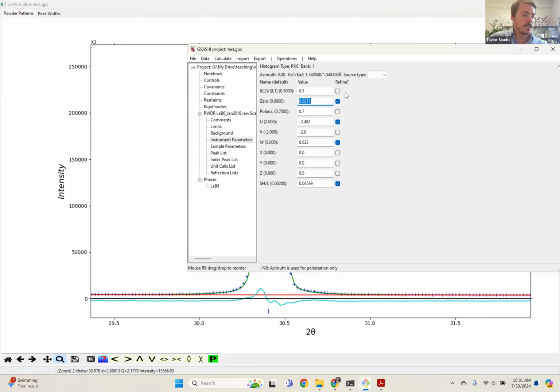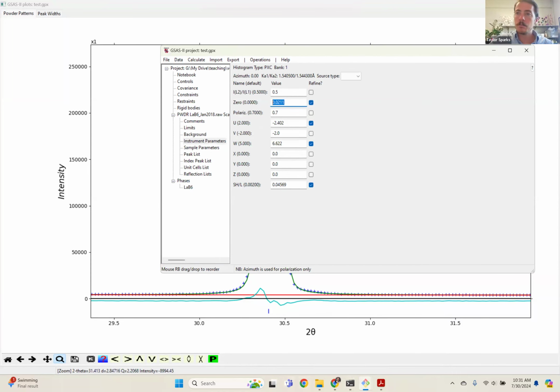Okay, that is our first day. So we're going to wrap up here. Let me go ahead and end my screen share on the Zoom. So for next class, we're going to do some more examples of Rietveld refinement. We'll probably spend at least half the time for tomorrow's class doing a couple more examples. If you want to try this ahead of time, trying the lanthanum hexaboride between now and tomorrow would be a good idea because you can come with questions.